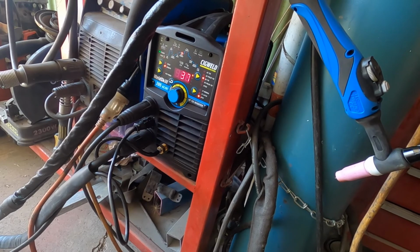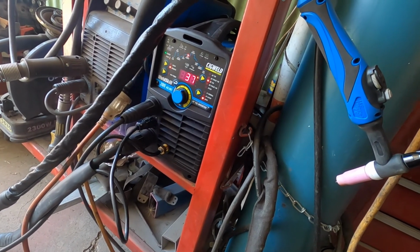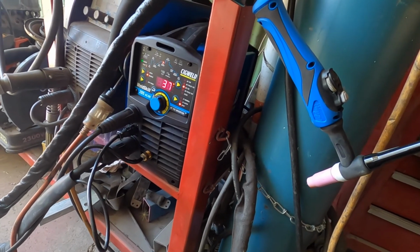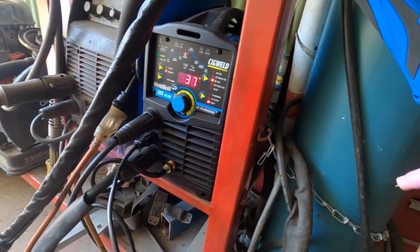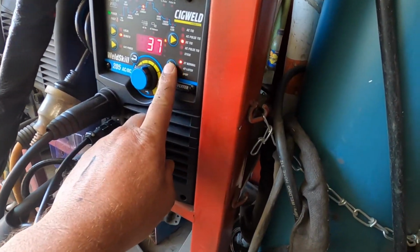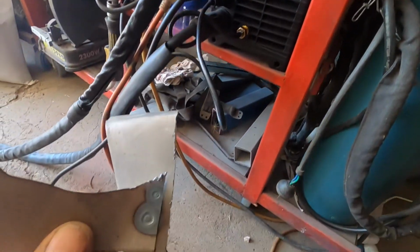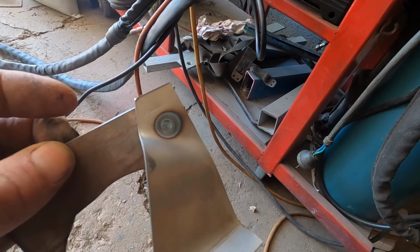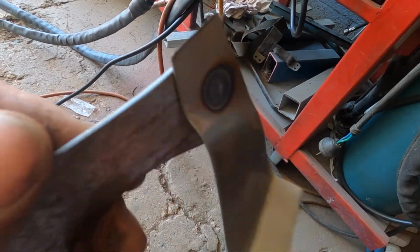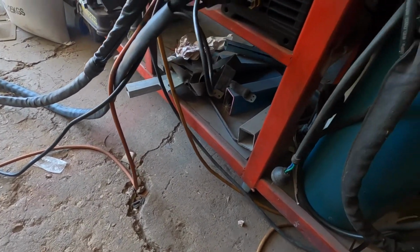It's AC/DC, so it can do aluminium and stainless steel and mild steel and all of that stuff. It's also got a spot weld function, which it's on right now. This is a spot weld I did with it last night, and I bent it to see if it was going to break, and it didn't. As you can see, it's penetrated through on both sides, so that's going to be very handy.